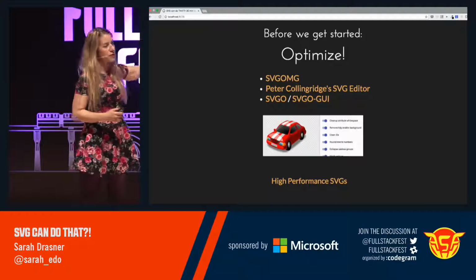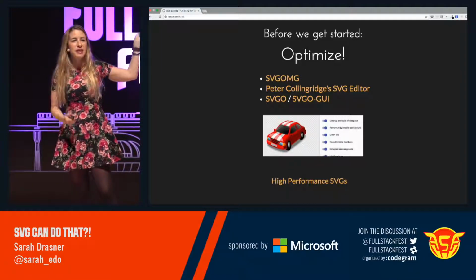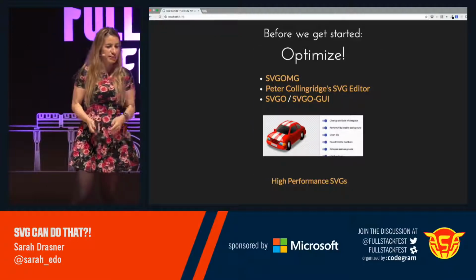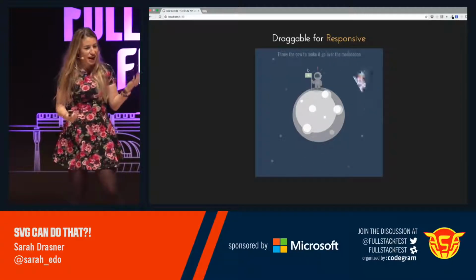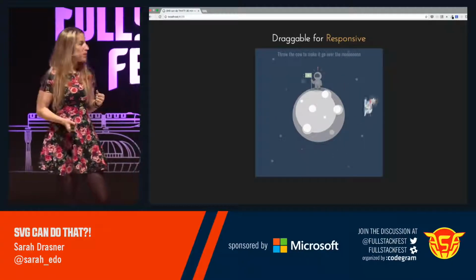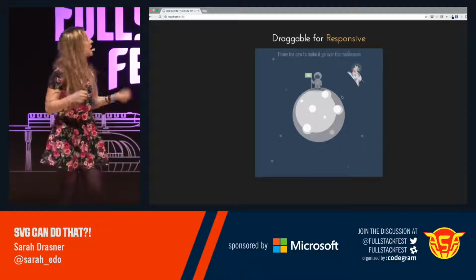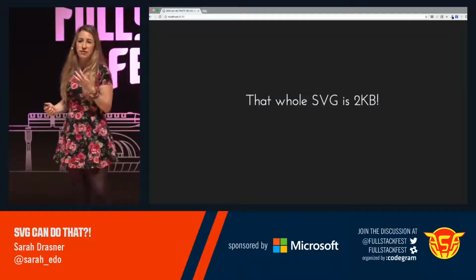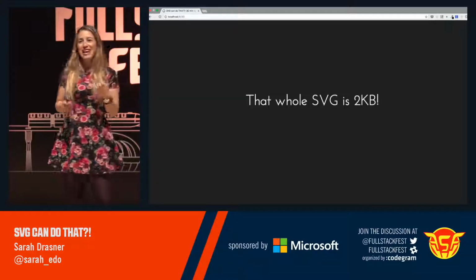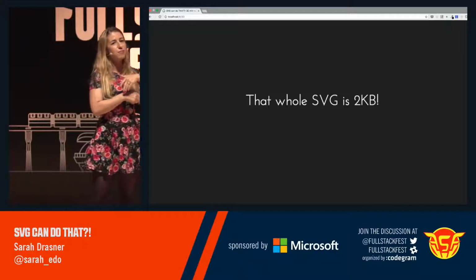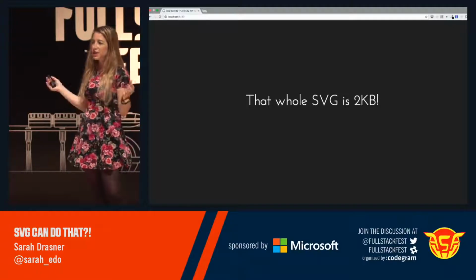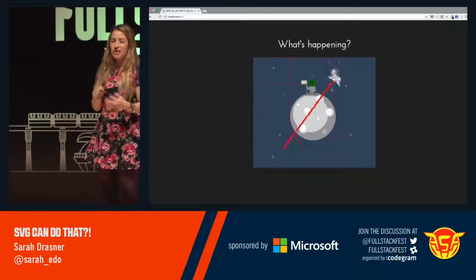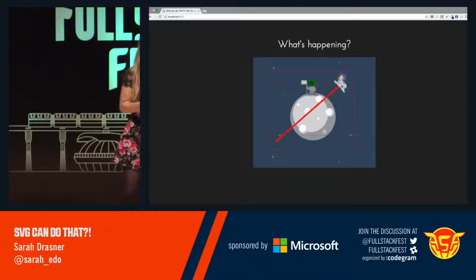I also wrote a post for CSS-Tricks called High Performance SVGs. That was all of the process that I went through to reduce the size of those SVGs for that consulting gig. So in this pen, I have this little draggable thing, and it's a little spaceman, and he's standing on the moon, and the cow keeps scaring him as he goes over the moon, and it's touch-enabled for mobile, and that whole SVG is 2 kilobytes. So you can do really cool effects and show really interesting information and have things be super small. So while we're looking at this, let's take a gander at what's happening under the hood, because I ran into a gotcha when I was trying to build this.